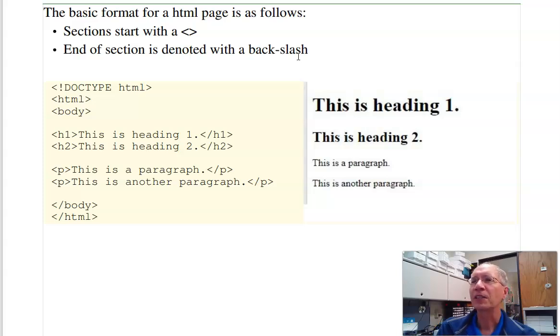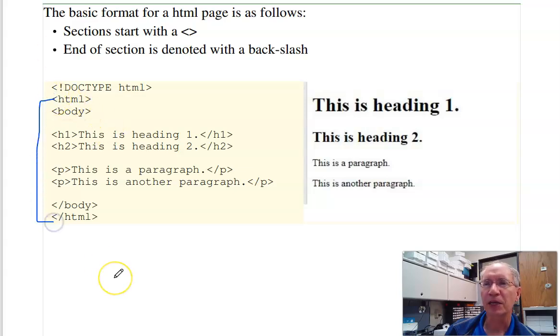Now the basic format for an HTML page is as follows. I start by saying this is an HTML document, and the slash is HTML notation for the start of a block and the end of a block. The main body starts with the keyword body and ends with the end of the body. Then there will be a heading. For example, this shows up as a large boldface font, with the start of the heading and the end of the heading.